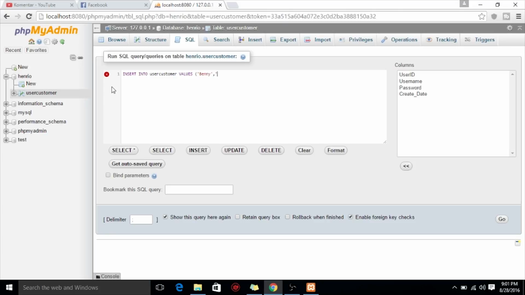It is very crucial. The password is Benny, and for the create date you need to use now, then a closing bracket here.